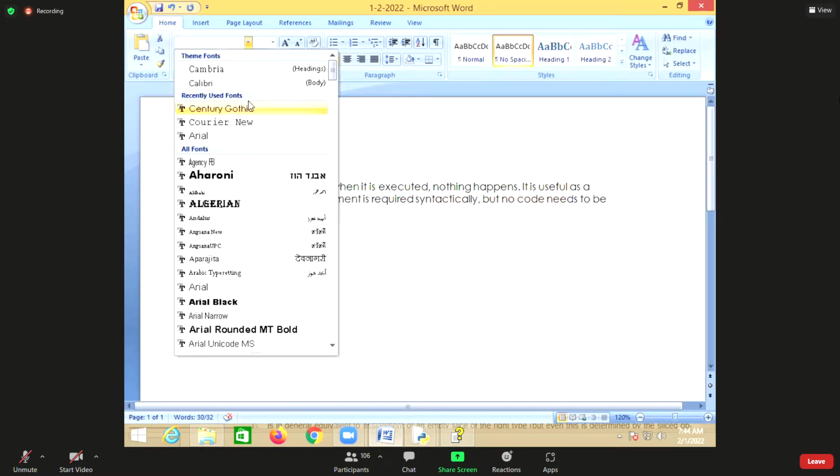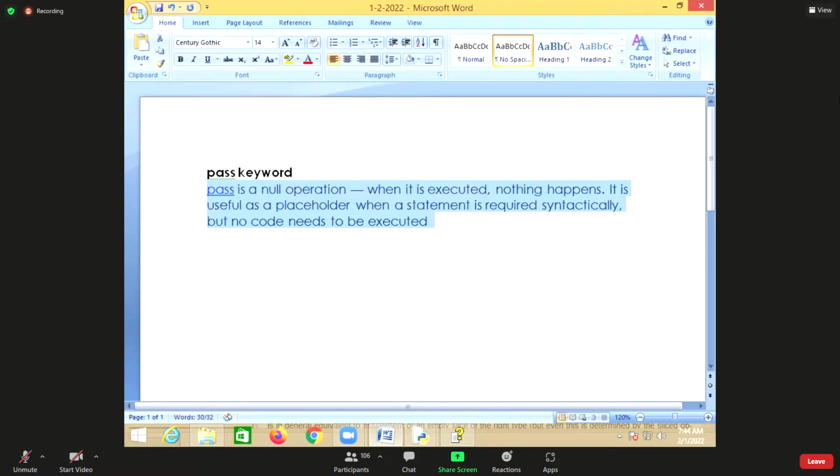So block can be any block. Empty blocks are defined by including the pass keyword or statement.